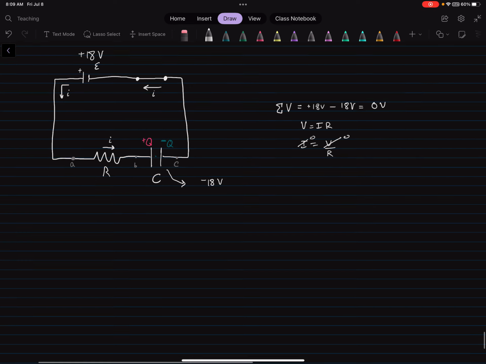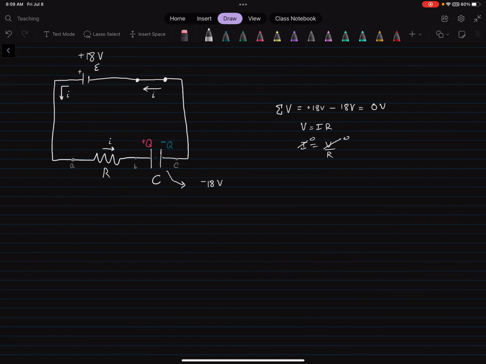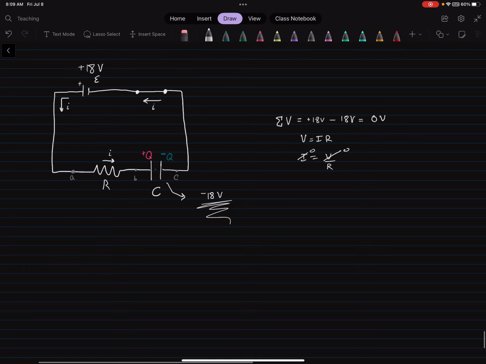Okay, so given the fact that it's now fully charged, the way that we would discharge it is to remove this competition of voltage. So the capacitor has this negative 18 volts, which is telling charges it wants charges to move from its positive to its negative. That's the current that it would have if it were king of the world. And then this EMF source, this battery that charged it, wants charges to move in the opposite way.